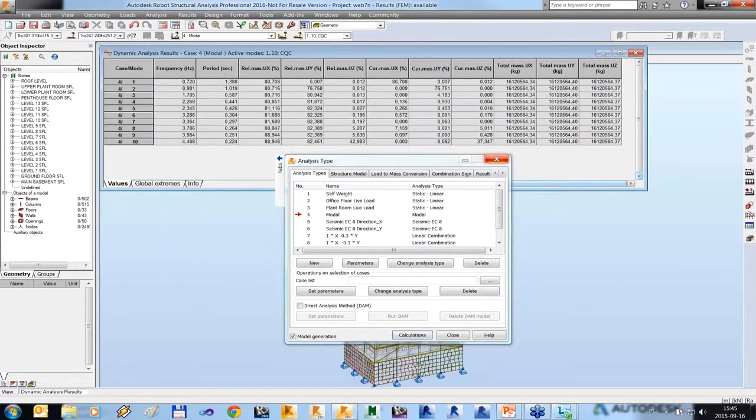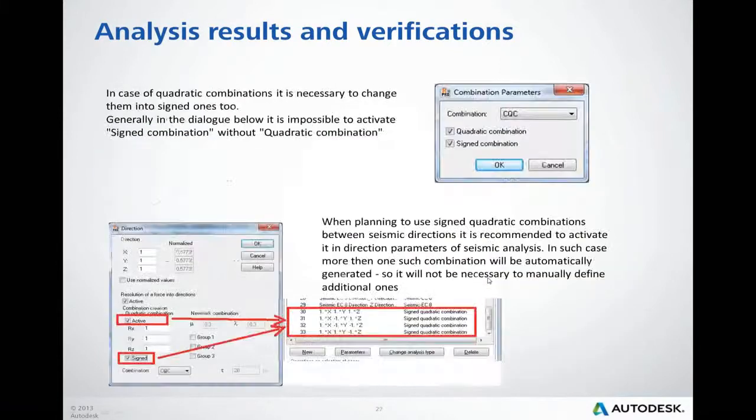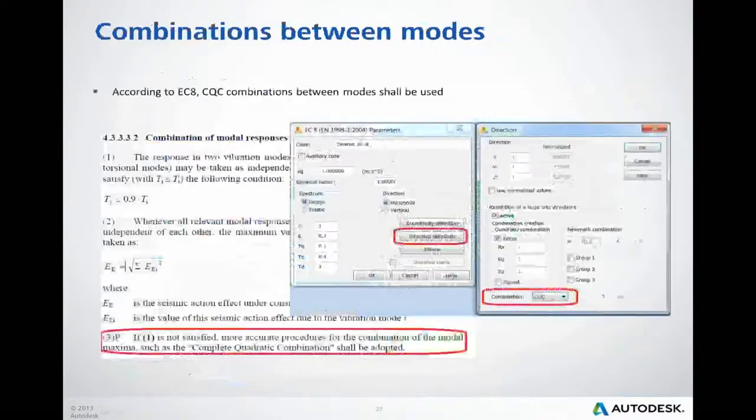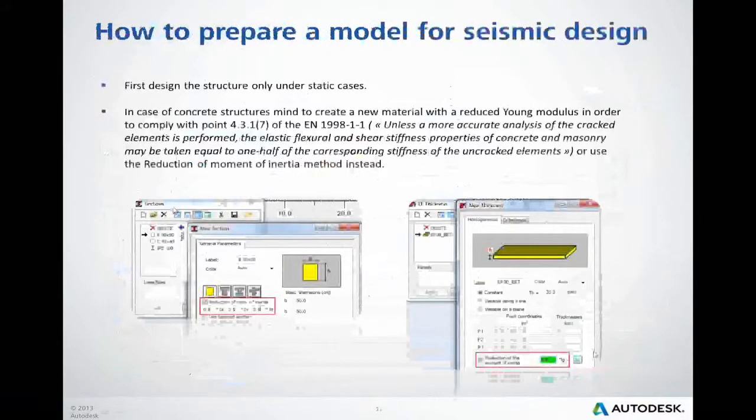There is another question about varying Young modulus during cyclic loadings. In Robot, there is only one value of material properties used during the calculations. And as Rafał indicated, you may reduce that, for example, for concrete to take into account that it actually cracks, but there is no change of the value at different stages of analysis. Here you can see the relevant slide of my presentation.